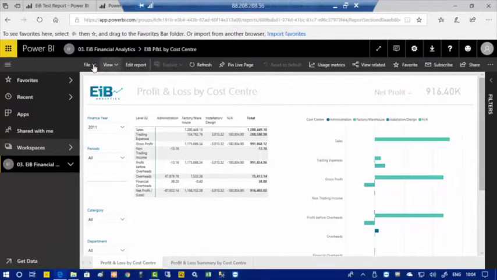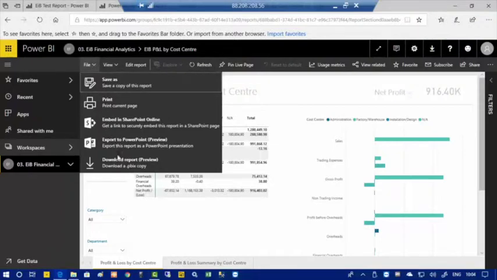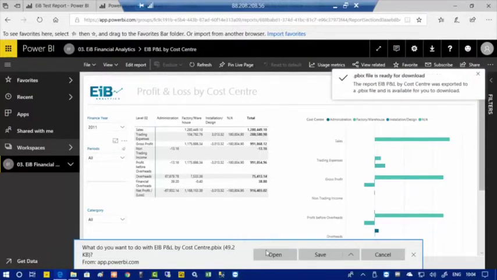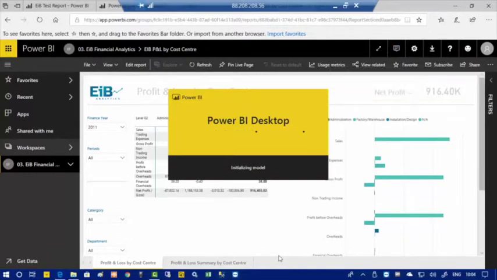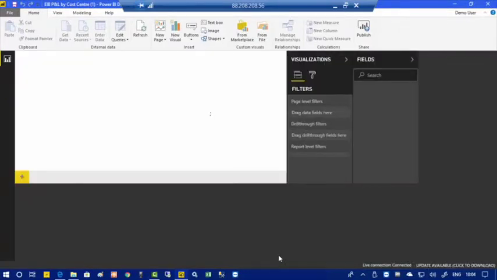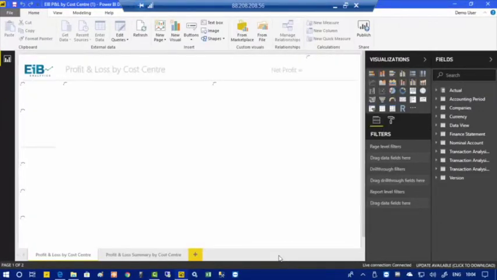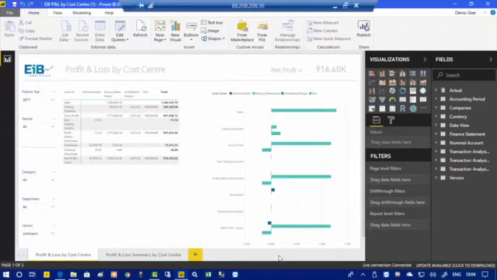So I'm going to download this report off the web. You can see there, download a copy of the Power BI model. It's called a .pbix file, and if I click open on that, then that will crank up the free Microsoft Power BI desktop client, and it will connect to the cube produced by Excel in Business Financial Analytics 218. This takes a little while. It will load up the dashboard, connect it back to the cube to check everything is okay, and it will give me these editing options here on the right hand side.